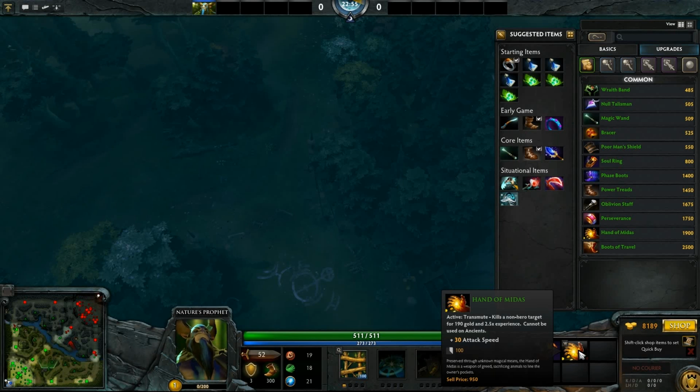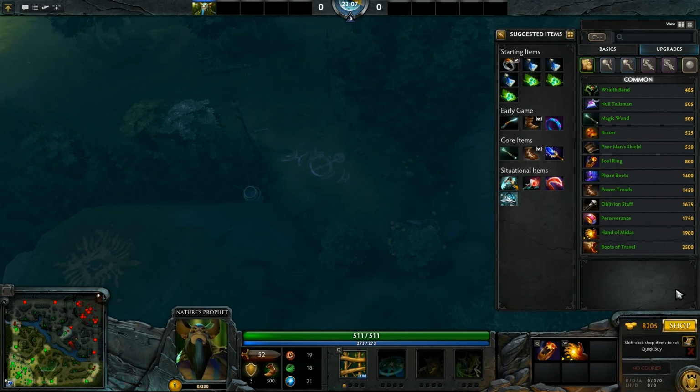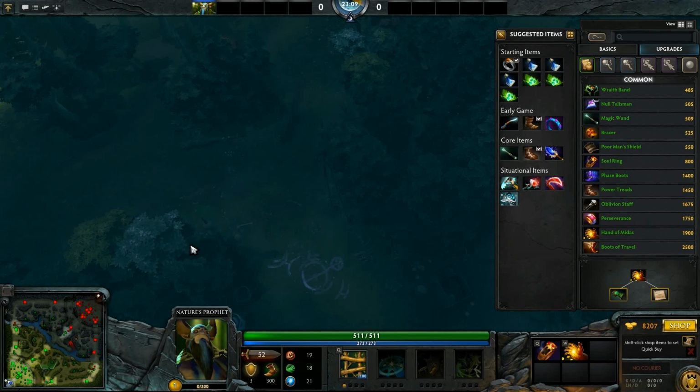Also, with the Hand of Midas, you have to notice that you want to rush it if you actually want it. If you cannot get it under 10 minutes, it's very likely that you do not need it for the game at all, because it's too dangerous after the 10 minutes and does not pay off so much.